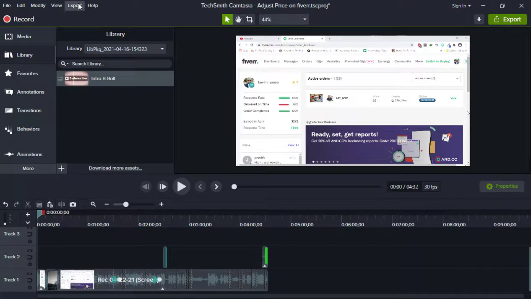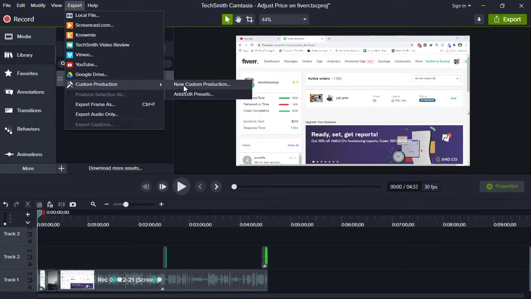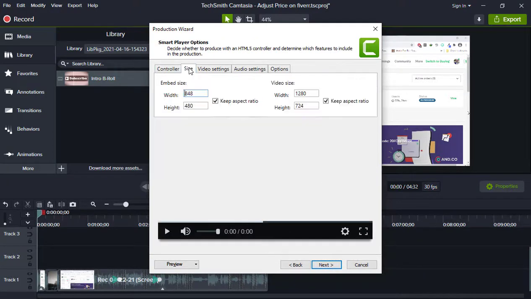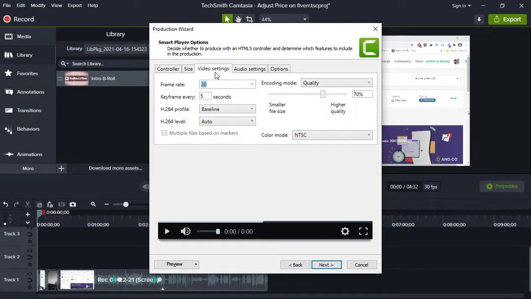To export, you go to Export, Custom Production, New Custom Production, then Next. Make sure the size is okay as you want it. Then the video settings, we need quality. When you push it higher, you get good quality, but the size of the video will be high. So I usually love to leave it at 75.